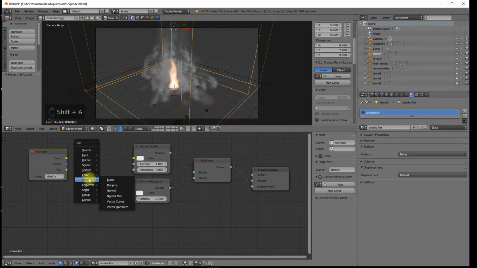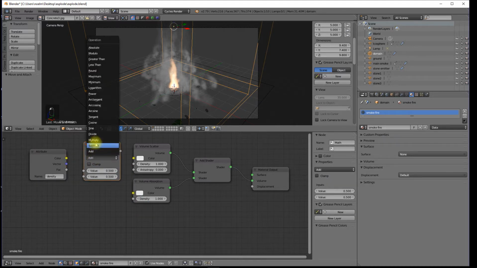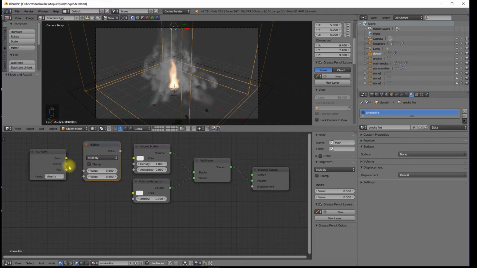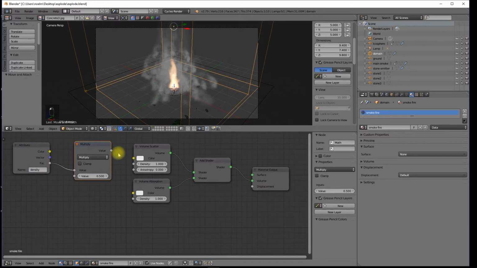We're going to add in a maths node, a multiplier. So I'm going to change this to multiply. And we're going to take this here and put it into value. And then we're going to take the multiply value and put that into our density. We can also put it into the density here.